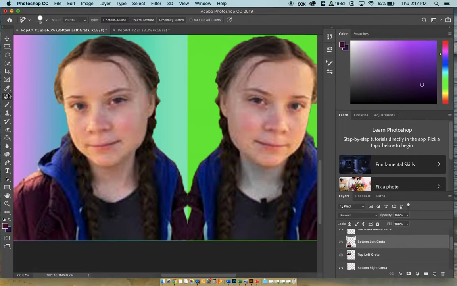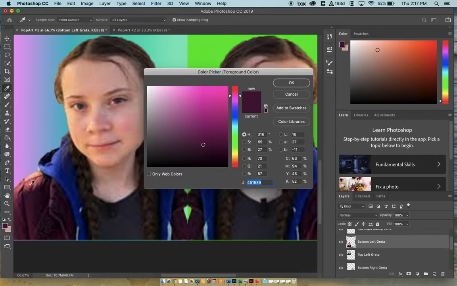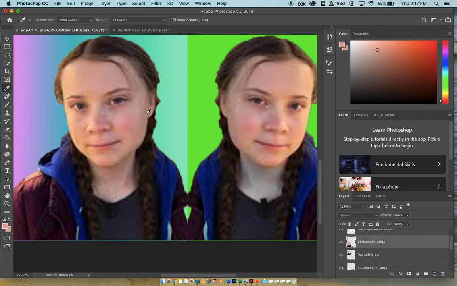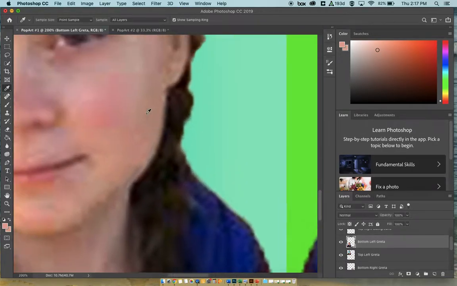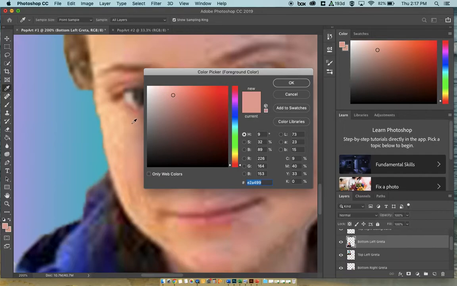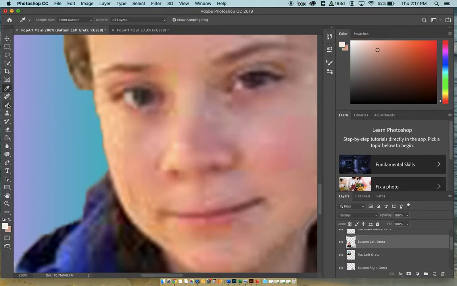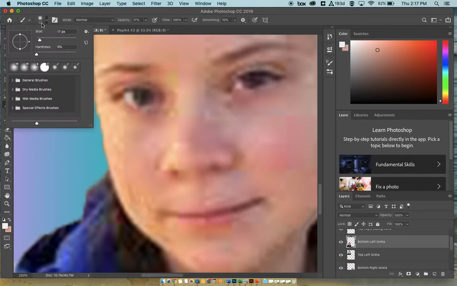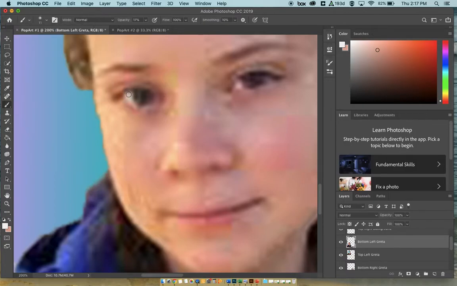Go back. And eyedropper tool just picks up a color. So if I wanted a specific color that I want to use for my pen or whatever, then you can do that. You could go in and you can brighten the eyes up. This is really cool. So if I wanted her eyes to be brighter, I could go in there, get my paintbrush, and brighten her eyes a little bit.